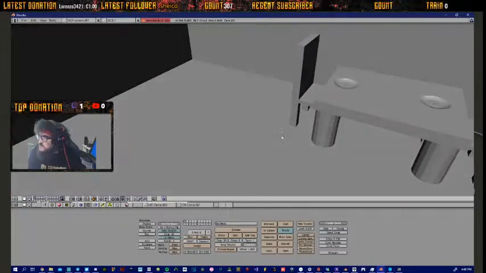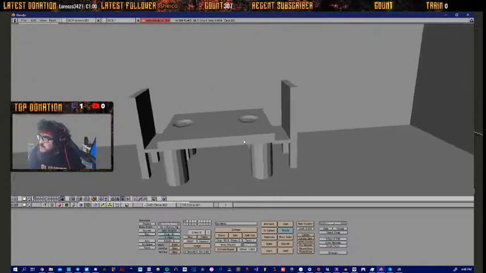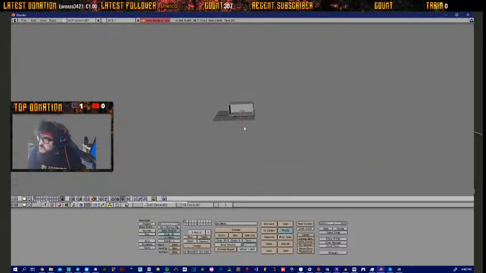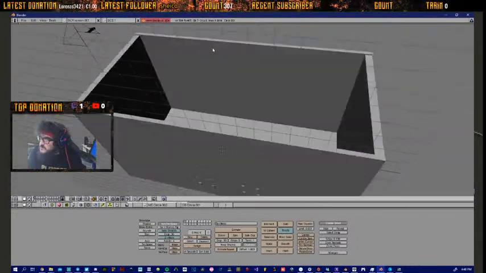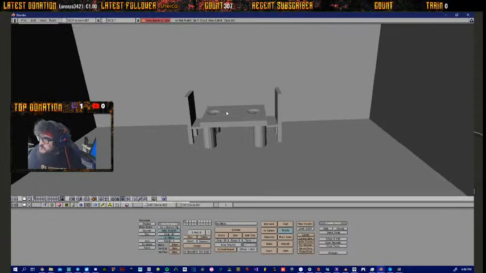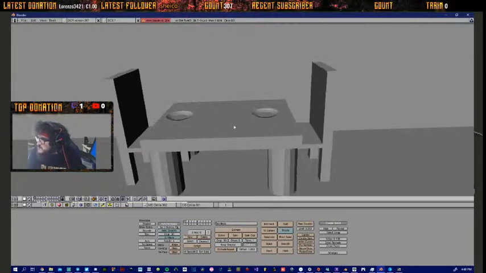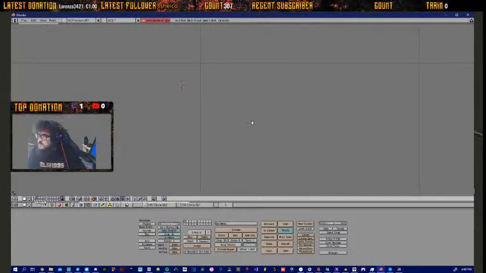I mean, we made the plates, we made the chairs, the table. Everything is low poly as it should be, because this is super old. And I guess we will make some glasses just to make this scene a bit more complete. So for the glasses, I'm gonna use the circle again.